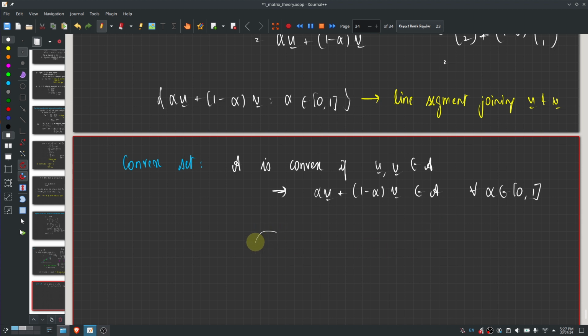Right, so I take an arbitrary set. So this set would not be convex because I can take a point over here and a point over here. If I take the line segment joining these 2 points, a part of this line segment lies outside this particular set. So this is not a convex set, right? But on the other hand, if I drew, let's say, a circle, then this would be a convex set because no matter which 2 points you take inside the circle, the line segment joining those two is fully contained within this particular circle.